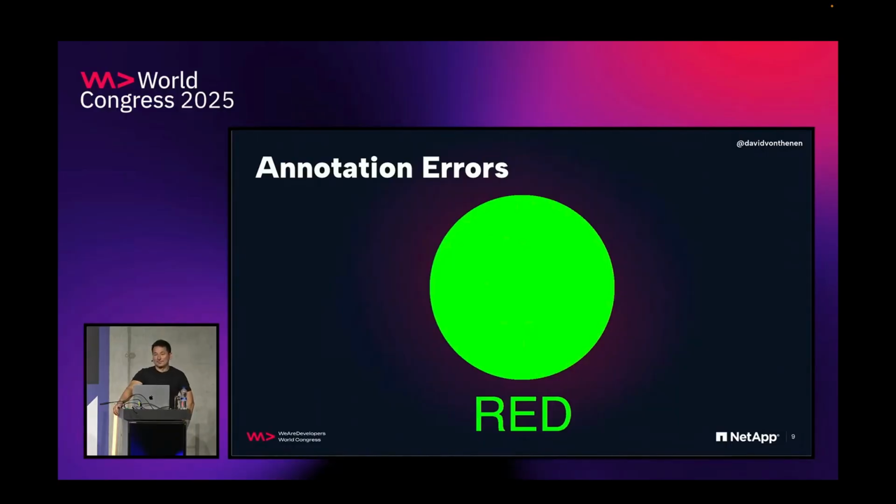So, the very first and simplest and most obvious problem with your data set is annotation errors, so data labeling. This happens, especially in NLP-related stuff, quite often. The simplest example is a green dot that's labeled red. So you'd have to fix that, but these can have disastrous downstream effects on the performance of your AI and ML model.